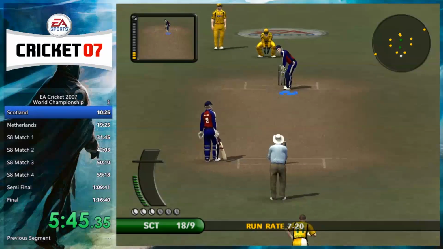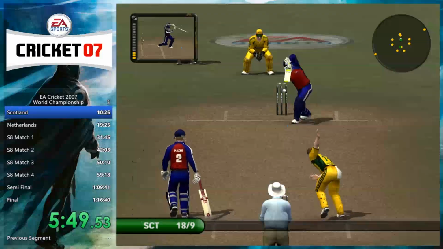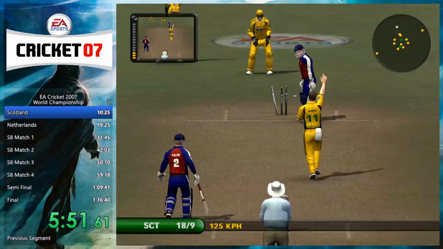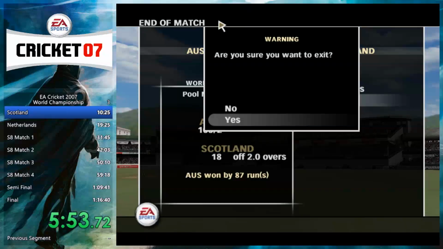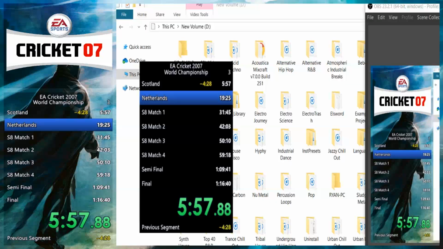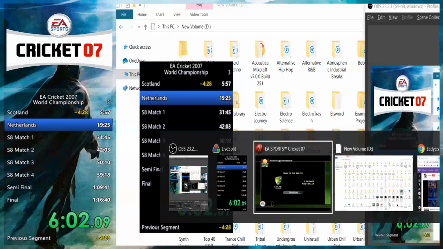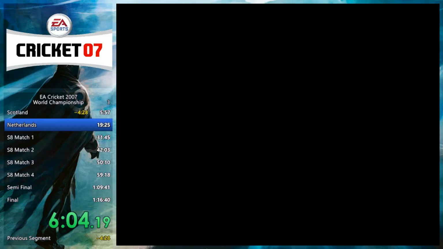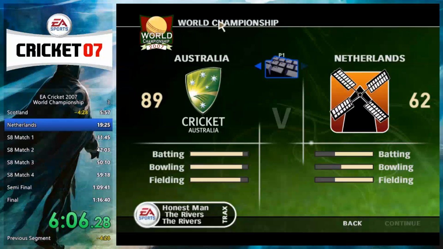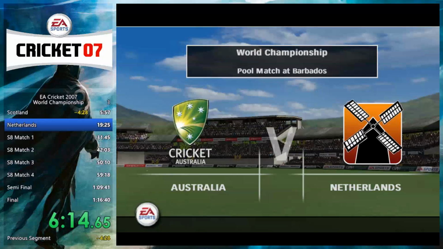So this is looking really good at the moment. Ball's in the perfect spot to be bowled. That's perfect. So you can see straight away, man of the match has already come up. Boom, that's the first split. 4.5 minutes. There we go. It's 4.5 minutes between. 4.5 minutes ahead. That's a huge difference. So this should easily be a PB.